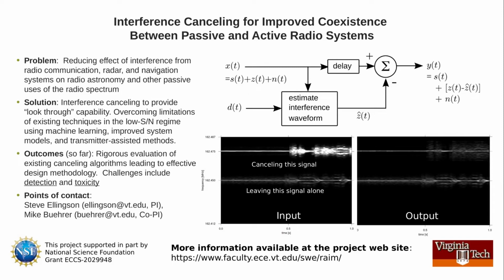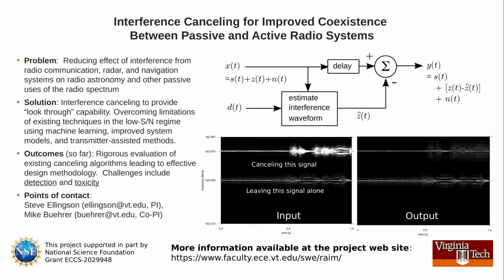Also, there's some additional issues to grapple with. One of these is the detection problem. Basically, if you want to cancel a signal in real time, you have to detect it immediately. Unfortunately, it turns out that interference signals are often too weak to detect promptly, and at the same time, they can be strong enough to be damaging to the radio astronomy signal. Here we think some recent developments in machine learning may be helpful.